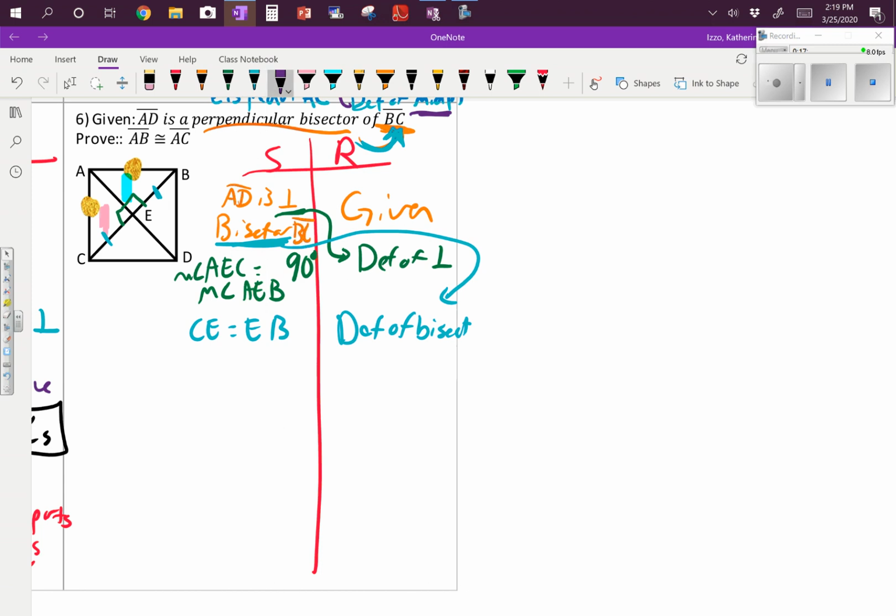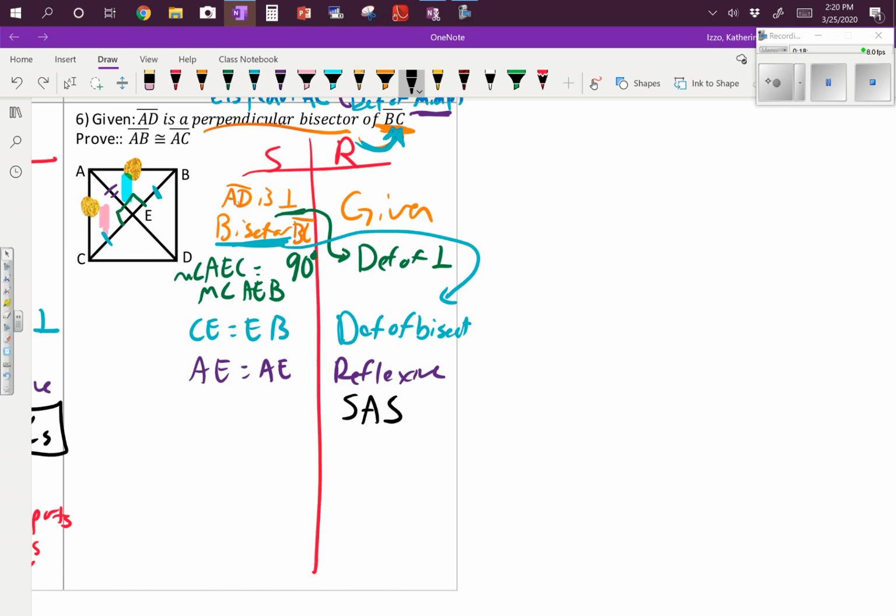If we take a look at the two triangles I've marked, that means all I need is this reflexive side. So AE equals AE by reflexive. And then I can prove my two triangles congruent, by side, angle, side. Notice we do have a right angle there, but we're not doing HL. These are our hypotenuses. We don't have our hypotenuses. We want AC and AB, and we do not have them. So we're going to be doing side, angle, side because I've got the green, the blue, and the purple.